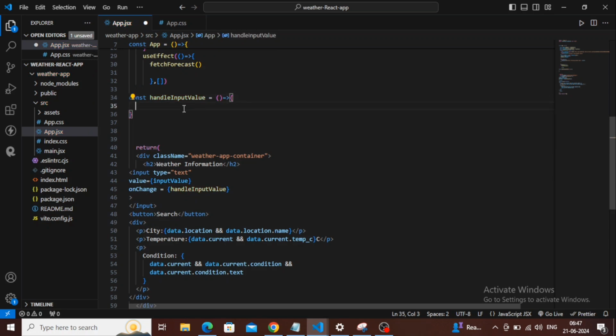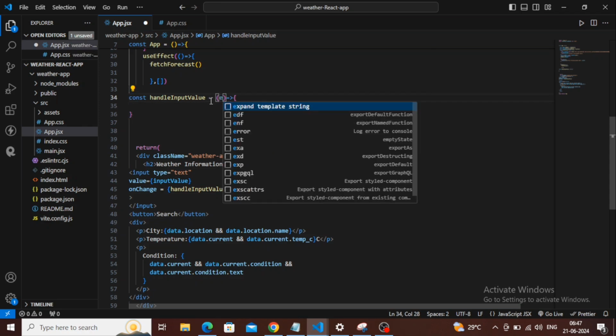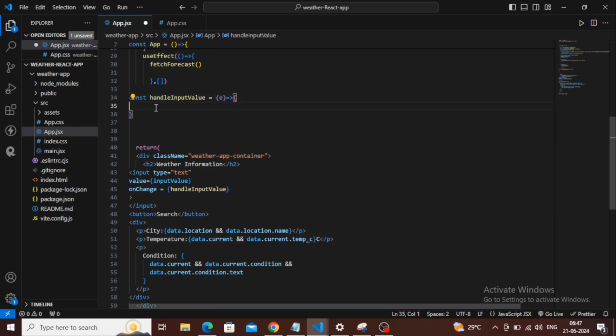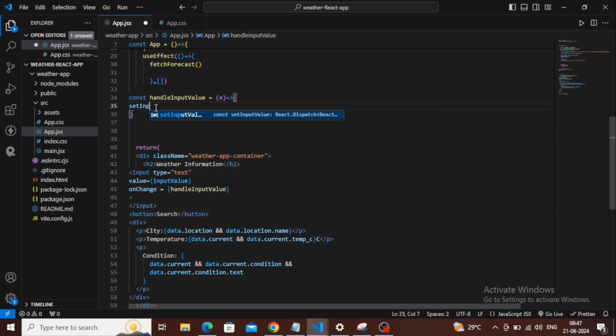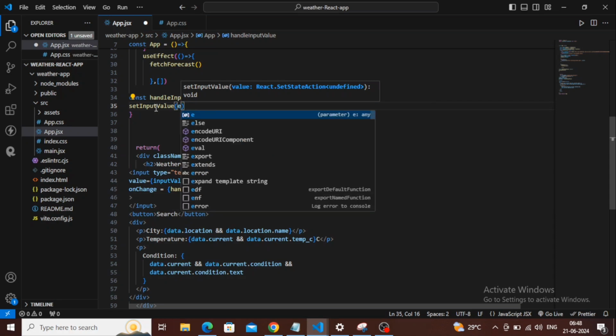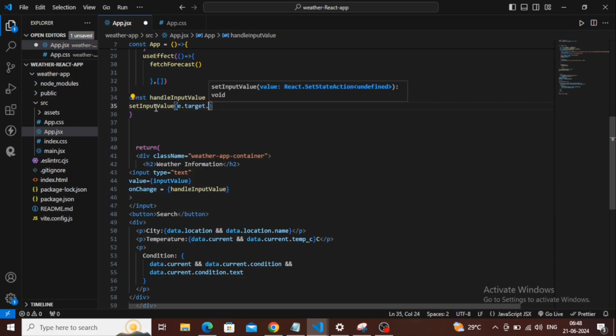Inside this arrow function, we get access of the event and set the input value, which will be event.target.value. This event targets this input field, because the onChange handler is inside this input field, and we take the value of this input field.